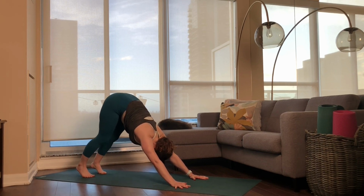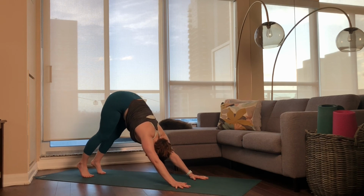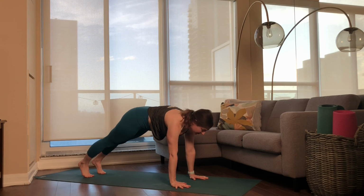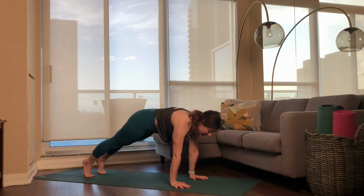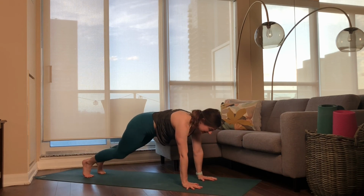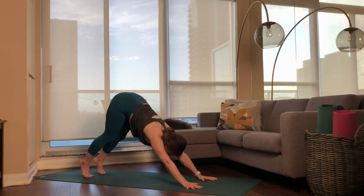Nice. And then coming right into the balls of the feet, press forward to high plank so that the shoulders are right over the wrists. And if you notice the shoulders going beyond the wrists or the fingertips when you're on your tiptoes, walk the hands forward a little bit. Good. Then soften the knees, downward facing dog. Lift the tailbone up and back.